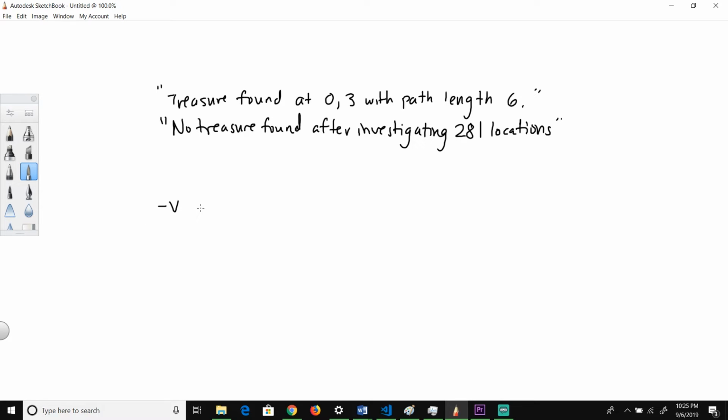So first one is V, which stands for verbose. And this essentially tells your program, hey, instead of just printing out the solution, print out the steps you did to get there, right? Not just where you found the treasure or what the path length is, but also the process. So not only do you have to print out where your hunt started, you also have to print out where the first mate was dropped off.